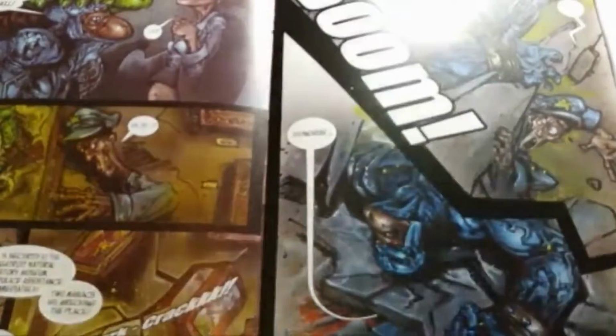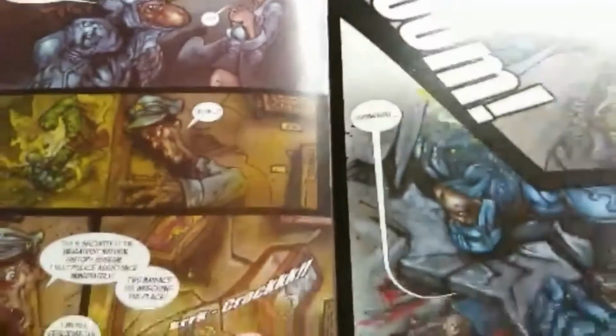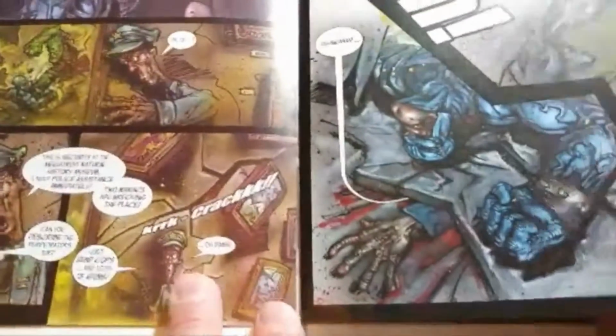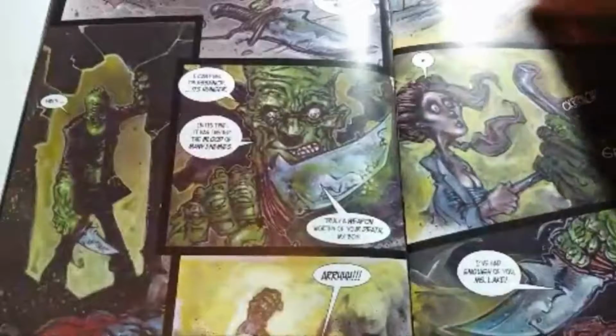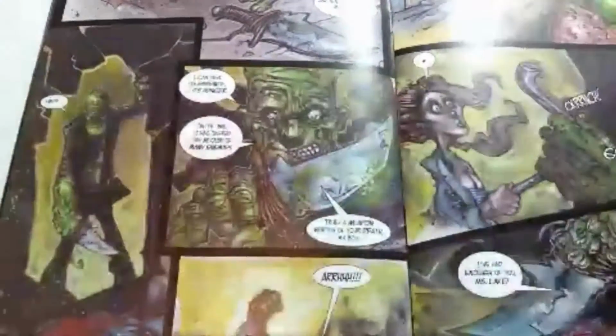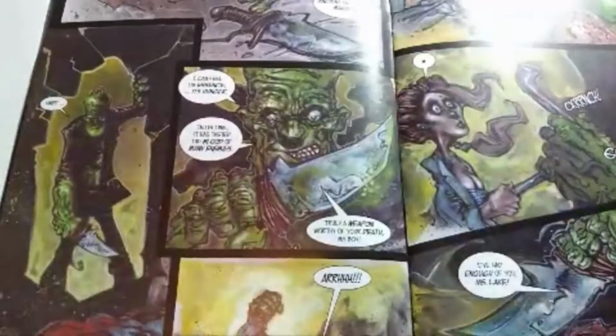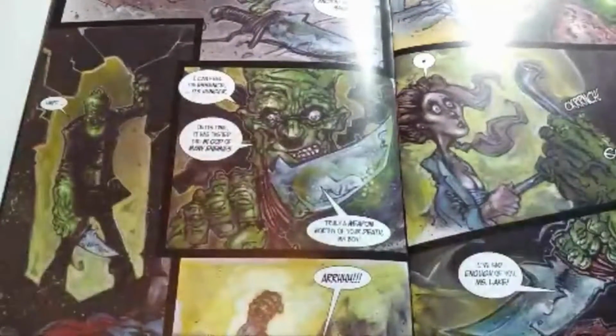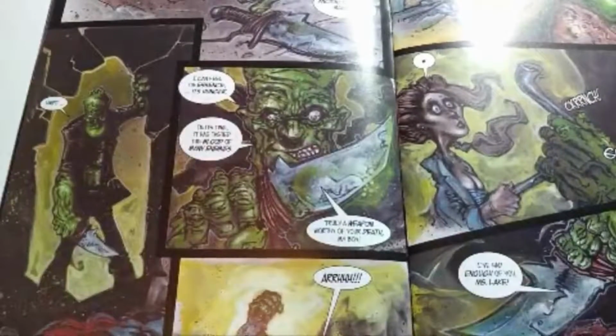So, sorry, the light is not the best. It's a bit too bright. I don't know why, as we've done these reviews before of other comics, and I haven't had this problem before. Maybe it's because of this paper, although I'm pretty sure this is a matte paper, because it's not as glossy as the ones I know to be glossy. Still, it gets a lot of shimmering from the light.